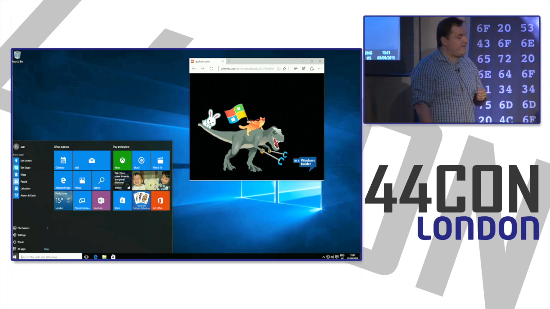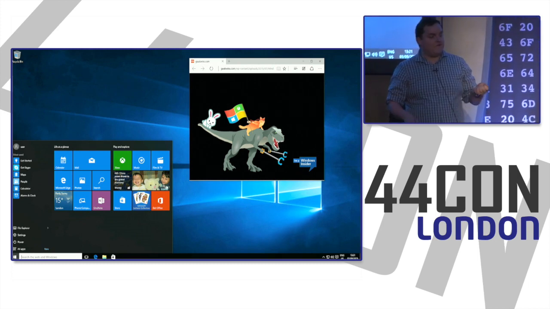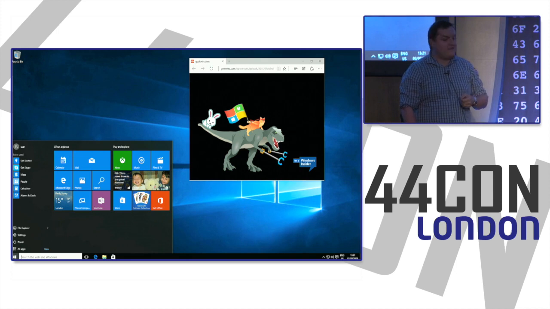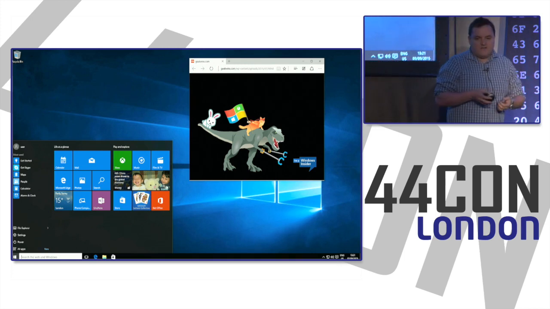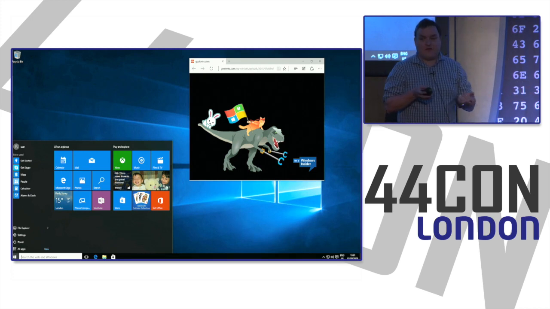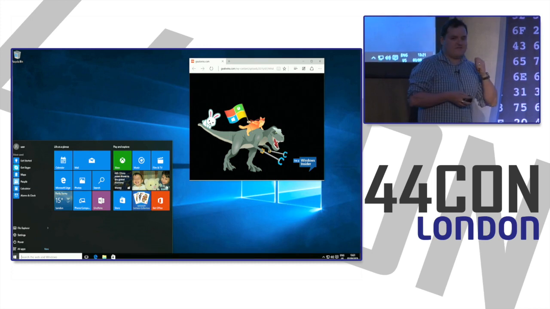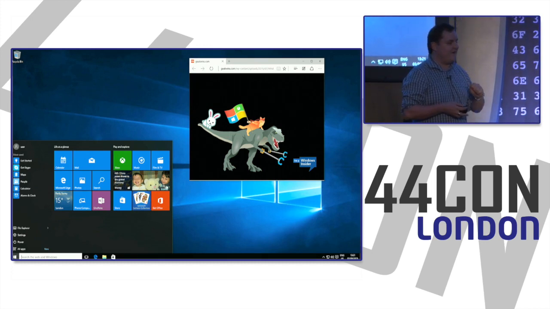If you haven't actually seen Windows 10 yet, which I'd be surprised by, it looks more or less like that. I would love to know how much money they actually spent on the awesome T-Rex with the Ninja Cat, because that is great. I really want a T-shirt, but obviously they haven't given me one yet, which is a shame. And yeah, you can get it. They've been pushing it quite heavily, so if you're using Windows 7 and above you can choose to install Windows 10. Even helpfully, they'll automatically download it for you and install 6 gig of data on your hard drive, because obviously why not? Microsoft wants you to have Windows 10 really, really badly.